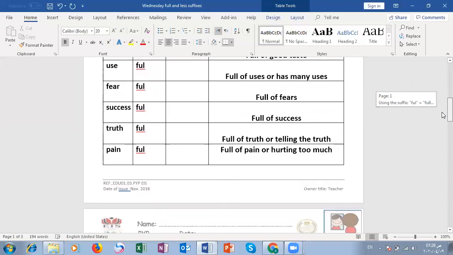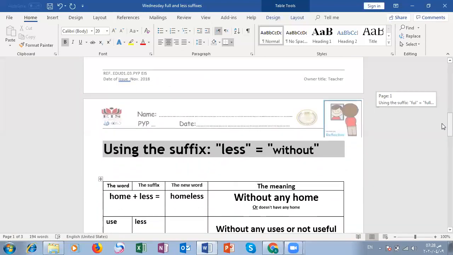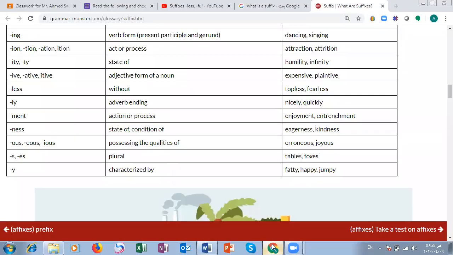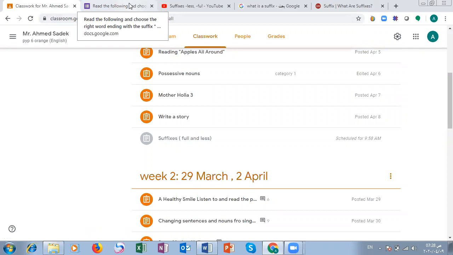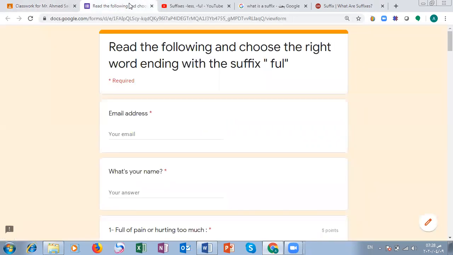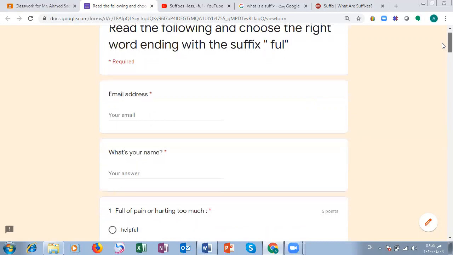And now you can watch this video many times, and of course the videos you have in your Google Classroom task, you have many videos, you can watch all of them. If you watch my video and those videos, you can go to the task. It's very easy and very simple, but please watch my video on Facebook many times and listen carefully, and you can take notes. Please take notes while you are watching my video and write down the new words and the new meanings for these words, and let's see our task.